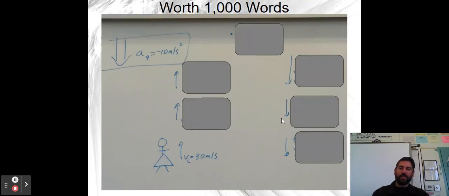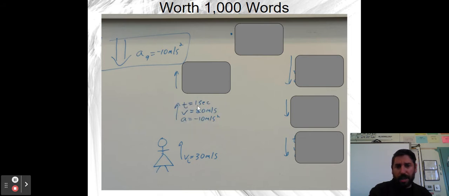So a picture's worth 1,000 words. Let's take a quick look at this picture. If Meeps here in the dress throws a baseball up at 30 meters per second, after 1 second, the ball will be going 20 because it accelerated at negative 10. So remember, acceleration is the change in velocity. The change was negative 10 in that first second. During the second second, the velocity is now 10 because the acceleration of gravity is negative 10. It slowed down by 10.